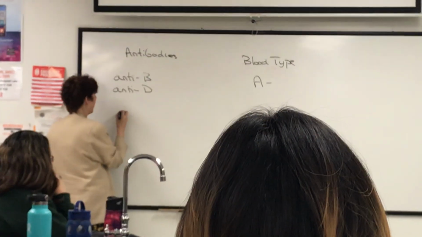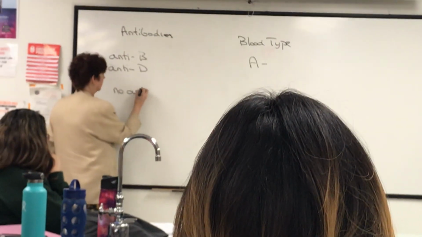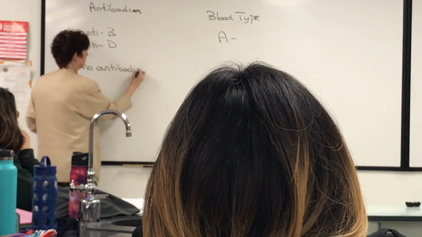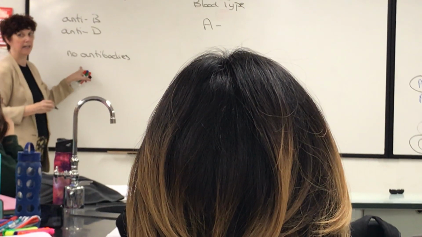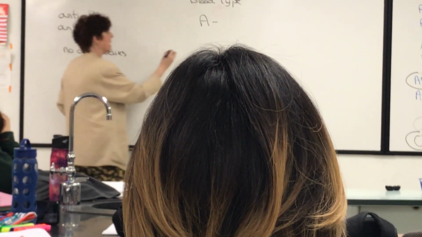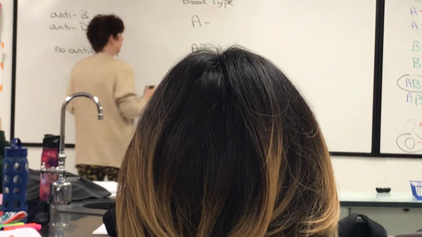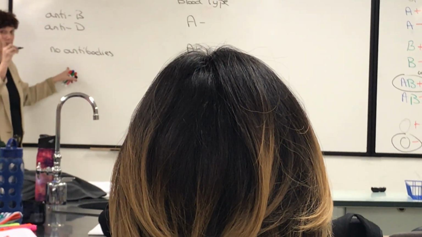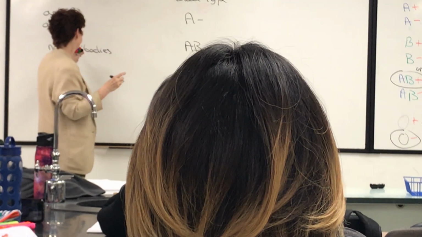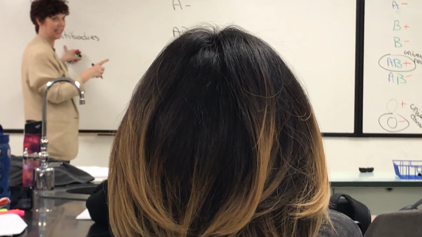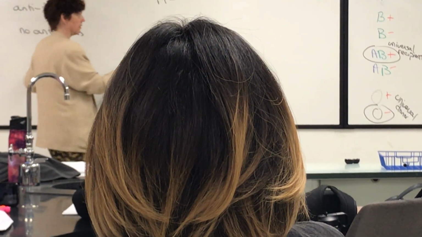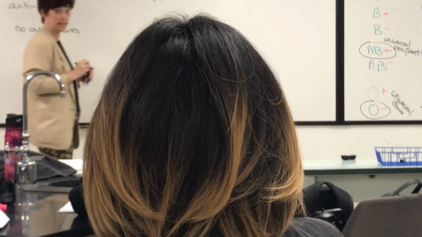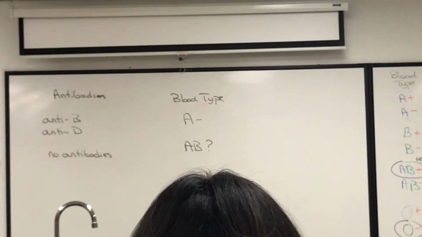All right, let's say you have no antibodies. Do we have A? Do we have B? So blood type AB. Do we have D? Maybe, maybe not. If we did have D, we would have no antibodies. If we didn't have D and there was no exposure, we wouldn't have antibodies either. So all we can put here is a question mark. Okay? I don't know. All right?